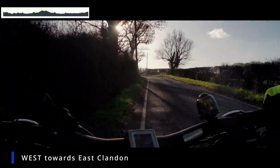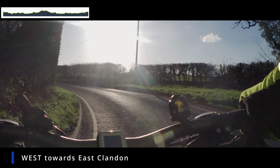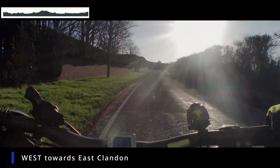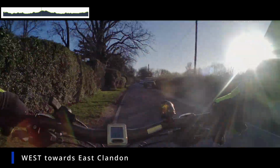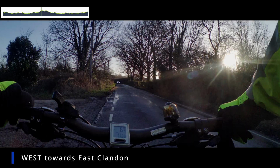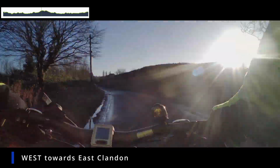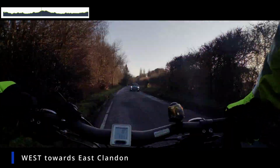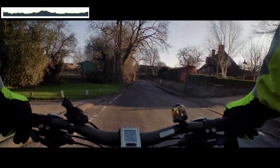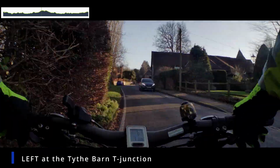That follows us pretty much all the way there. There are slight other twists and turns, and we do need to make a turn at the very last minute just past. So we're heading towards Send Prison actually at this point, so that's another reference point that you've got. So here's a great place to see kites and buzzards and crows and pheasants, and there was a partridge sitting there yesterday when we came through.